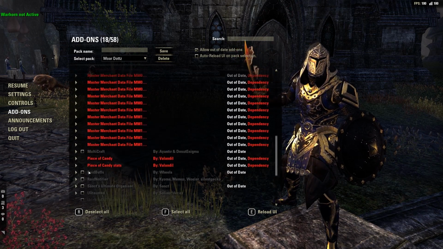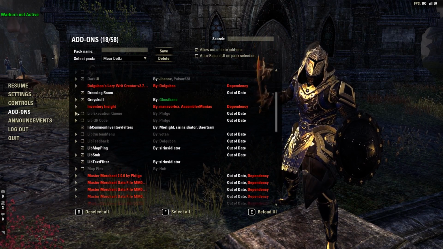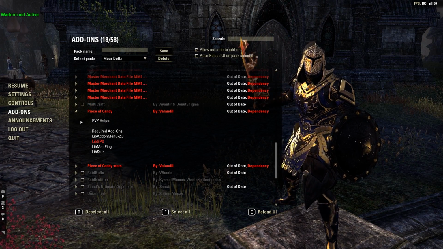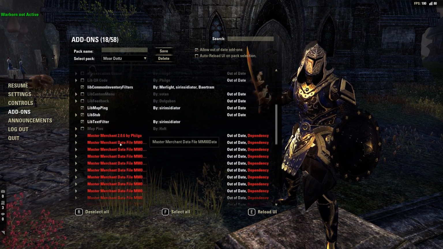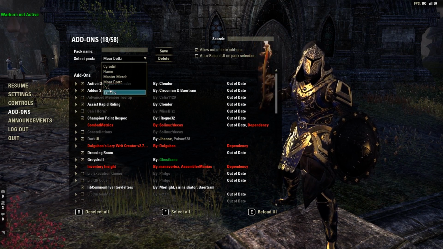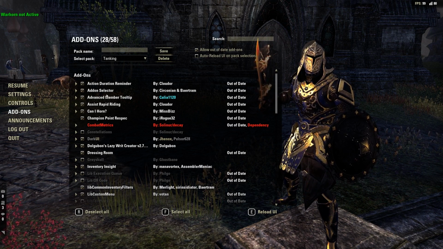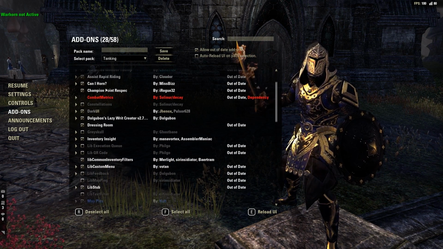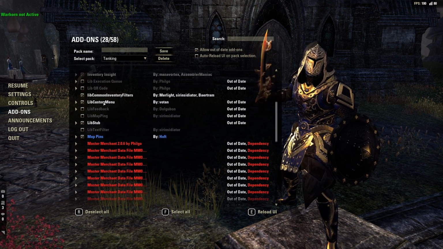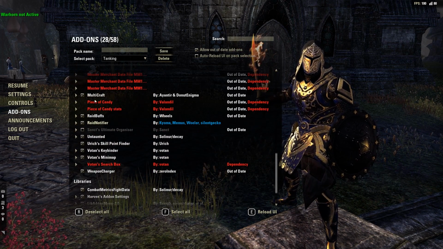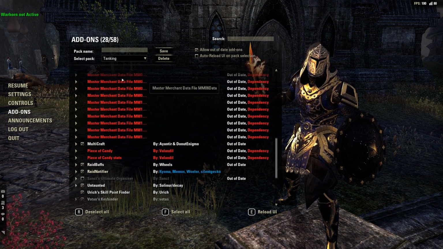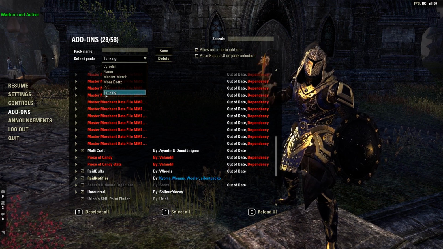Okay, so yeah, I need to enable libGPS, as well as something else. So where's libGPS? Anyway, you get the point. You see what I'm saying? I don't have this enabled, so I could find libGPS later, and I'll just turn that on and I'll be good to go. Then when I tank, I do Action Duration Reminder, Addon Selector, Advanced Weapon Tooltip. Basically, just like most add-ons, turn off Combat Metrics because I don't care about it. Turn off Constellations, turn off Greyskull, and then I just turn on stuff like RaidBuffs, RaidNotifier, more stuff like that.